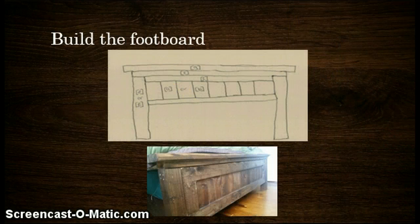Once you make your cuts, the first step is to build the footboard. The footboard comes first because only one side shows, so if you mess up on the other side, it's not a big deal. Just make one side look good.